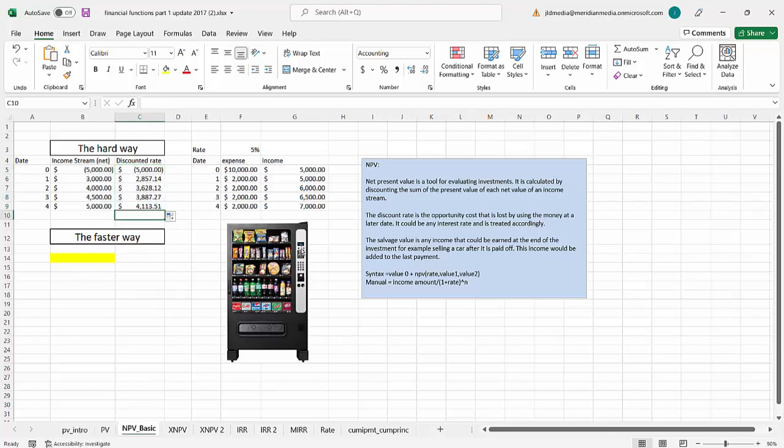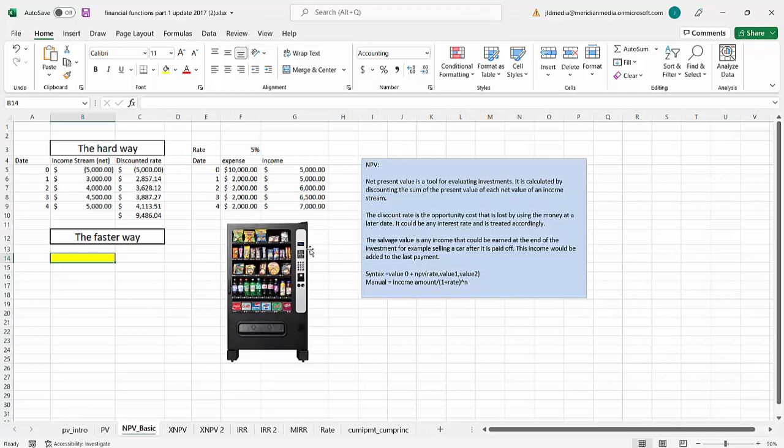Now if I were to add these all up, I get 9,486.04. So that's going to be the net present value of these cash flows. Okay, net present value of these cash flows would be 9,486.04. All right, that's cool. Easy enough. But there's a way easier way to do this using Excel, specifically using that net present value function.